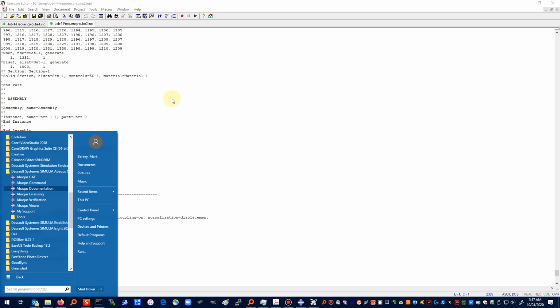Hourglassing that occurs with the default Hourglass control parameters is usually an indication that the mesh is too coarse. Therefore, it is generally better to refine the mesh than to add stronger Hourglass control. So maybe this is something we can do as well.